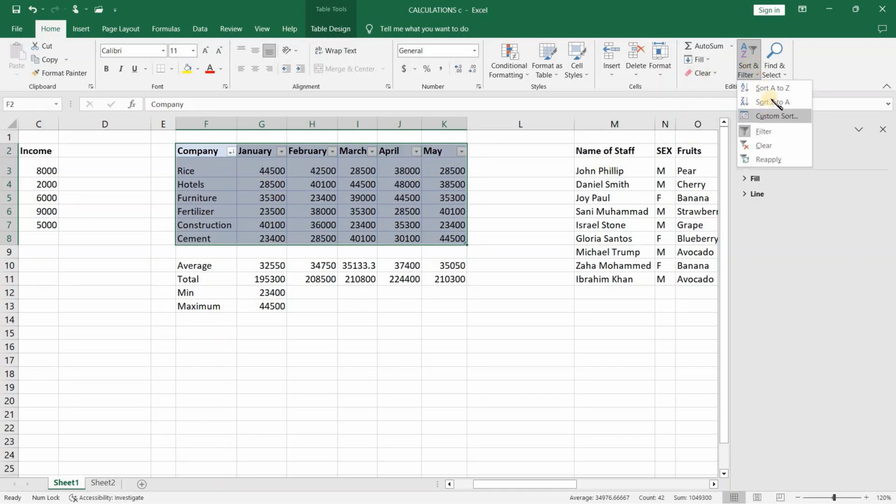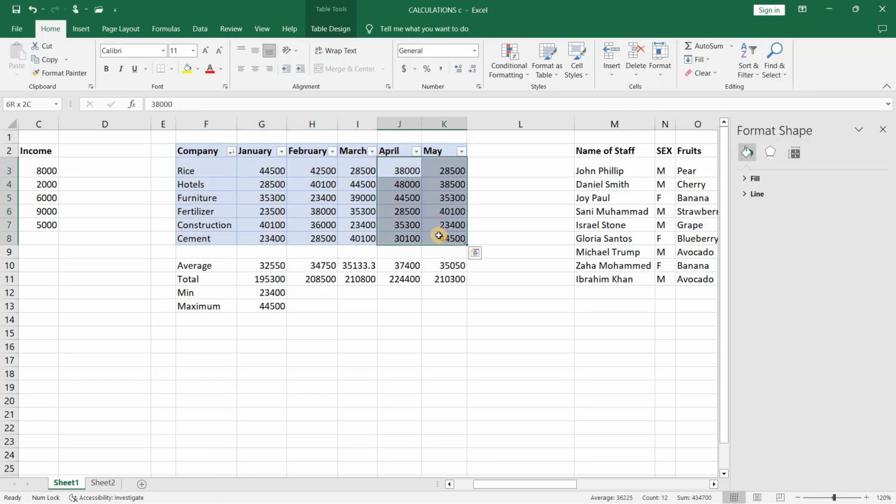So not only ascending order, we can as well sort it in the descending order as well. Then we could also sort a number. Let's say we have this, and then there's room for us to sort from the highest to the smallest as the case may be.